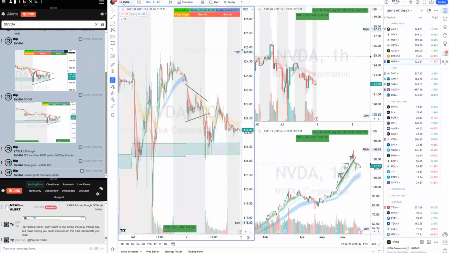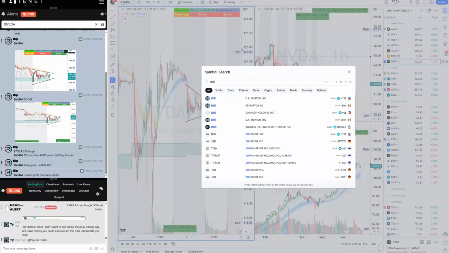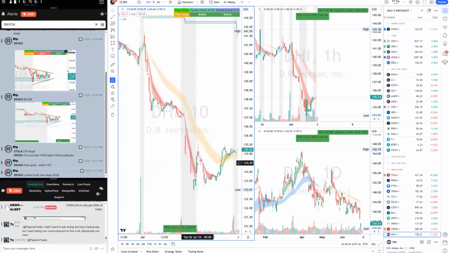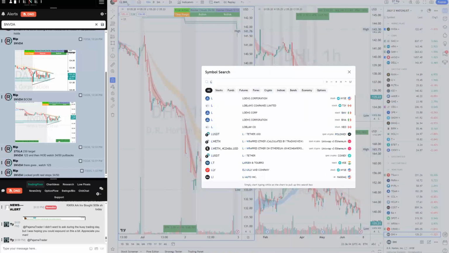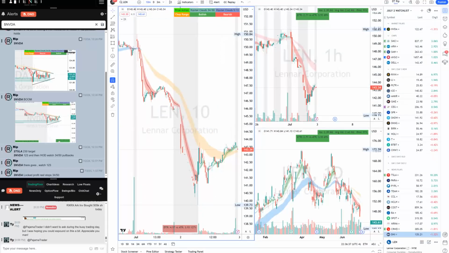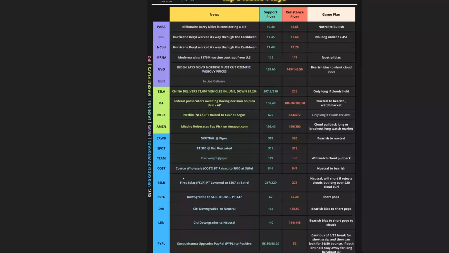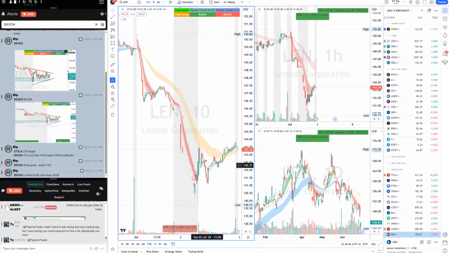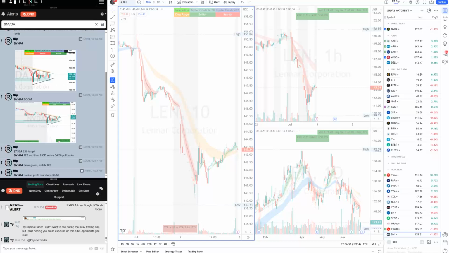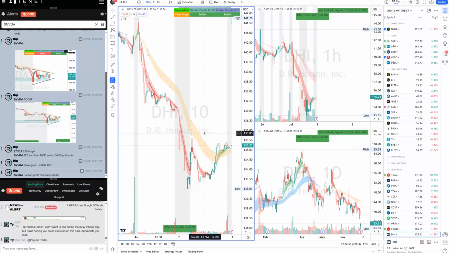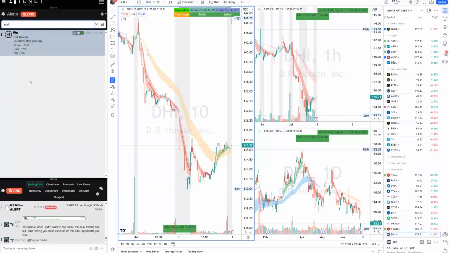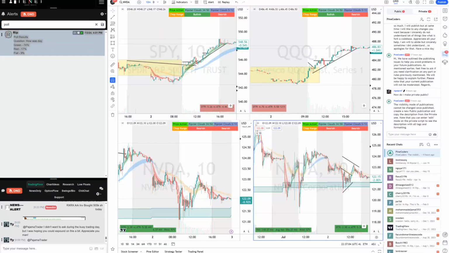Nothing else major to recap, because today's big winners were of course Tesla, SMCI, and those ones which made everybody's day. But I'm going to look at these home builders which were short the pops today. There was DHI, there was Lennar Homes, right? I personally didn't trade it, but I just want to show this bearish setup to short the pop at 136.50, 145s, and you see that 144s, and this rejected the clouds, you could short it, and then DHI rejected the clouds, you could short it. I don't think a lot of traders traded this anyway, because we had such a solid day on our other trades. You see how the community was mostly green today, because it was a bullish day, right?